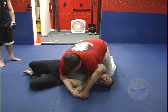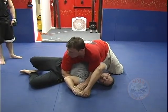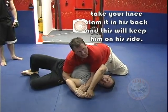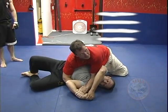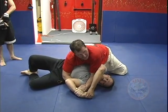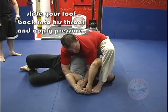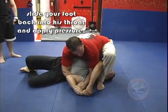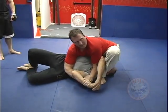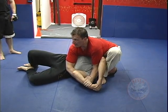Now I take my right knee and I slam it into his back. I prop it up real nice so that keeps him on his side now. So now my elbows and my knee have him nailed on his side. But he still thinks he's safe. I now take this foot and I start sliding it back into his throat more and more. And then the same key lock that we tried to get happens.